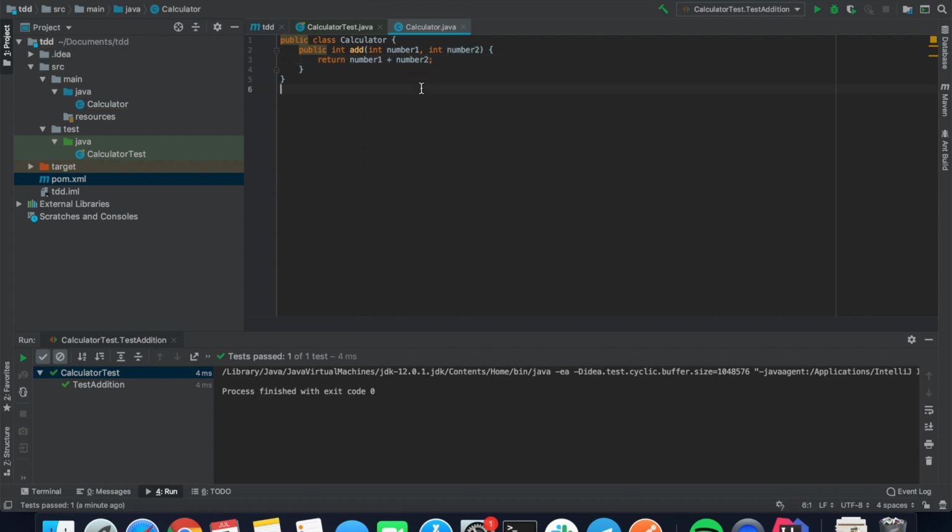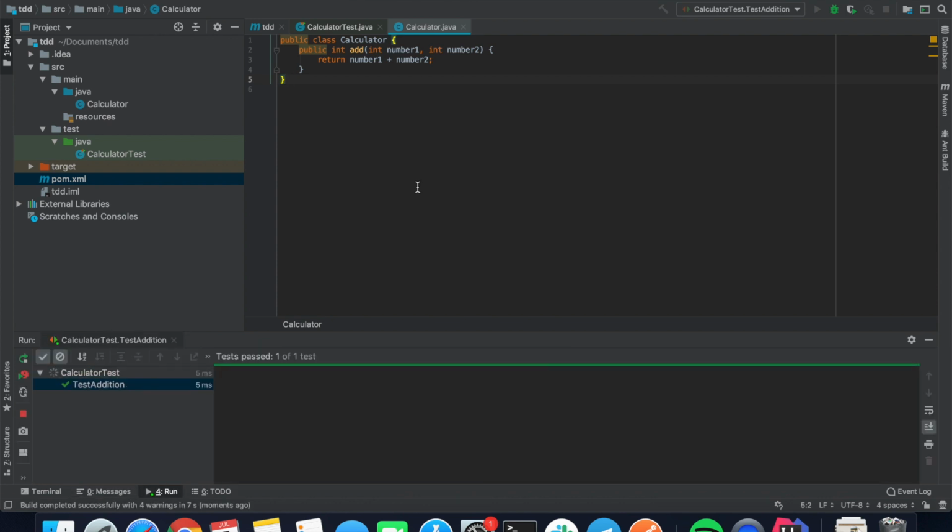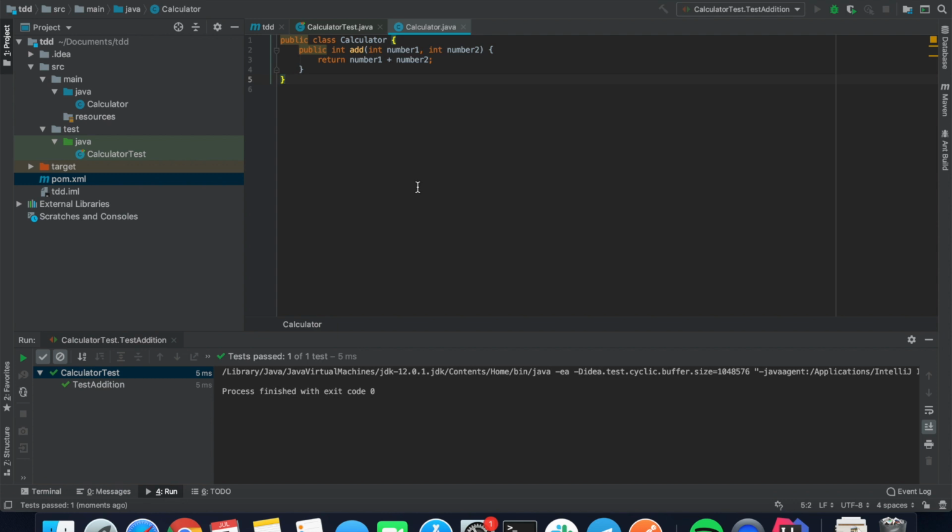Okay, I think that's all for the refactor process, and yeah, run the test again. If the test is still green, we have successfully done the refactoring and also successfully done one cycle of TDD. Alright, the test is green.